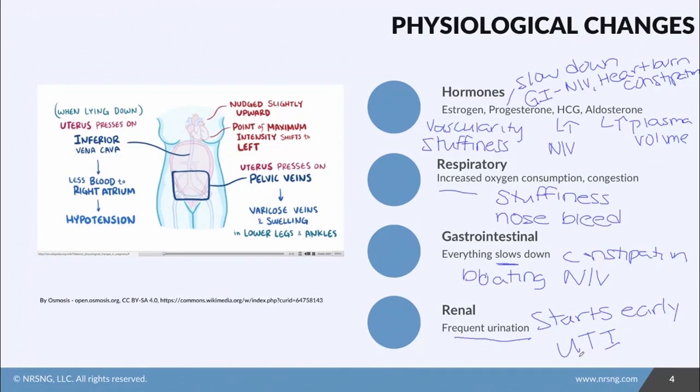So you can see in this picture how there is a small area to grow a baby, and this causes the respiratory system to get pushed up and crunched, and the GI system is going to be bothered easily. And then also with aldosterone increasing and those plasma levels increasing, we don't have good blood return coming back to the heart, and so hypotension is a frequent problem. And we'll talk about that on the next slide with cardiovascular in more detail.